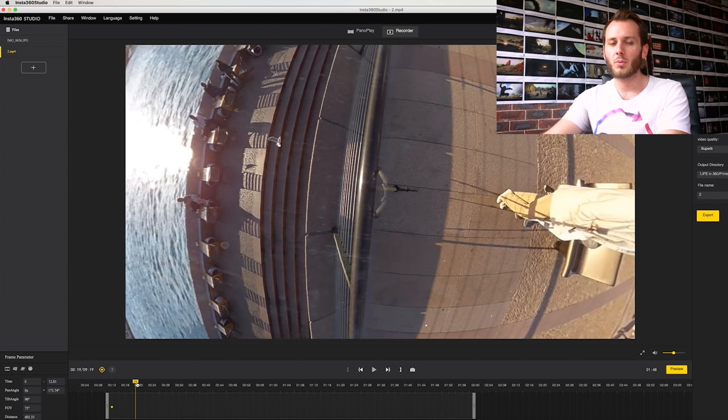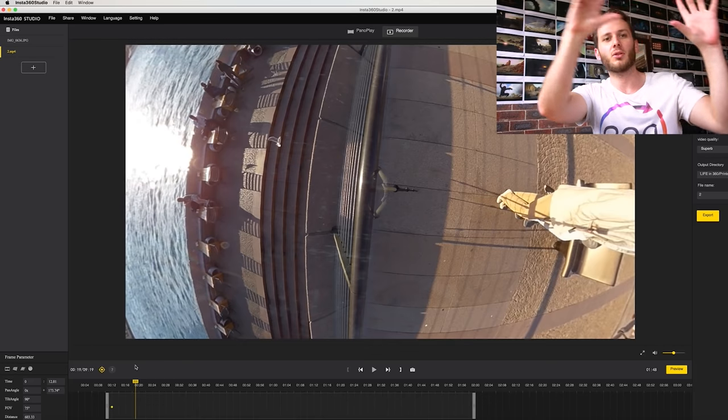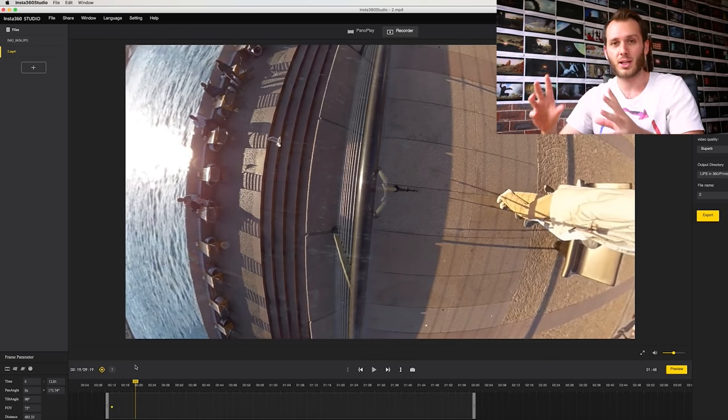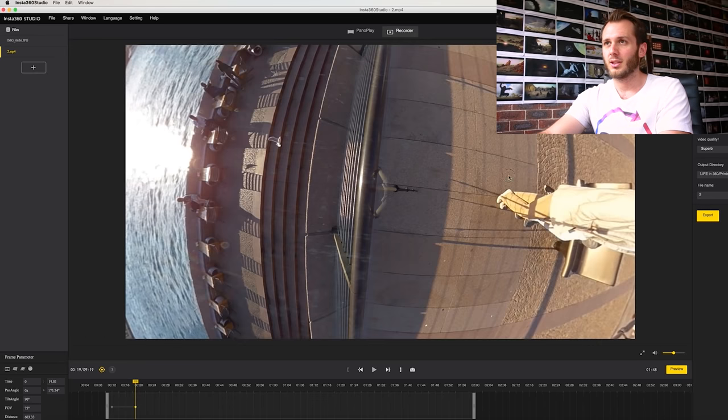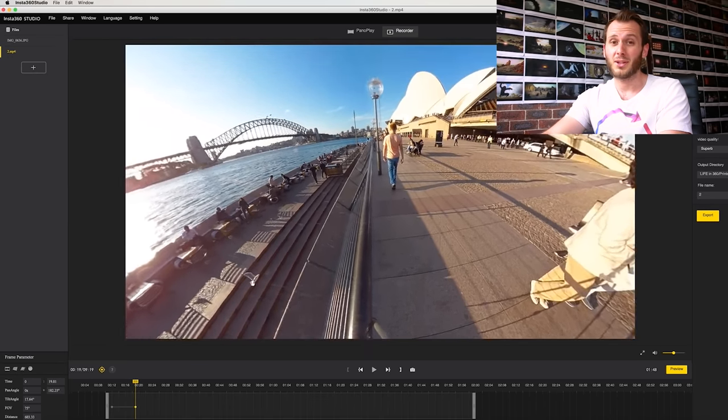So what we want to do is travel between several points of our 360. So this means creating several keyframes, which we will then tell Insta360 to move between, almost like there's a camera person there in the frame, moving the camera around, spinning around, going up, down, all around as we please. So this is very easy and intuitive and requires mainly just clicking and dragging, which is the idiot's way to do it, which makes me very, very happy.